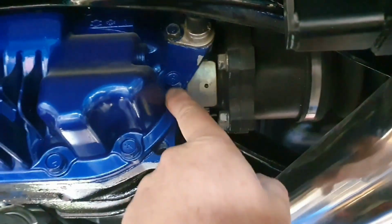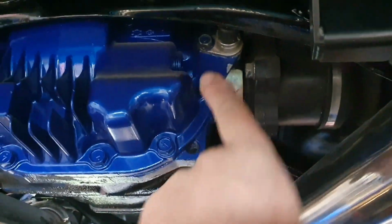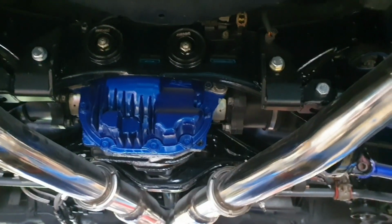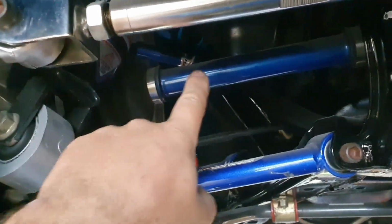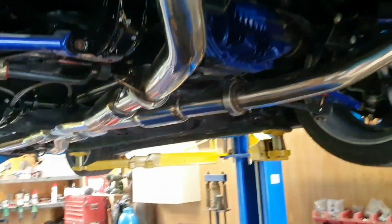In there, the end of this is snapped off, I believe, inside the differential. We'll see. We'll find out. That's what I reckon's probably happened. That's a pretty common failure. It could be something different, but that's probably what it is. And then on the March, I can show you here on this one, this shaft here has snapped off inside there. Pretty much par for the course for drag racing.